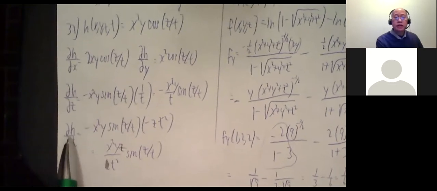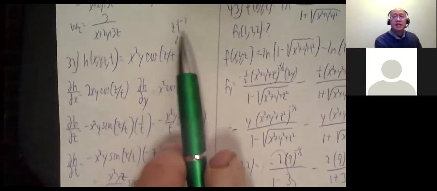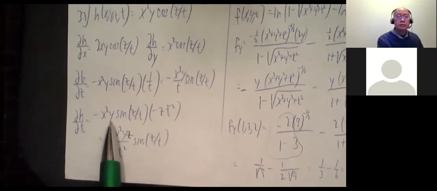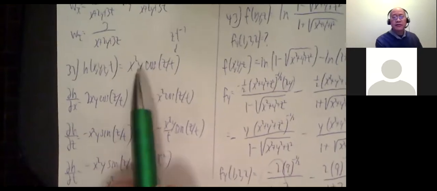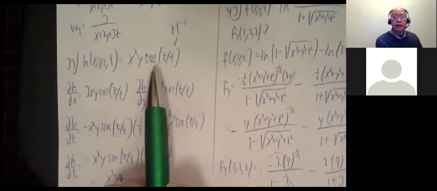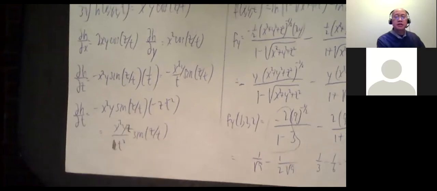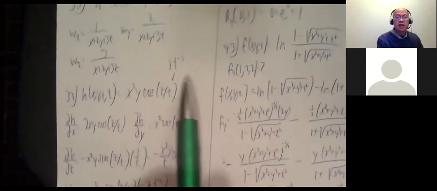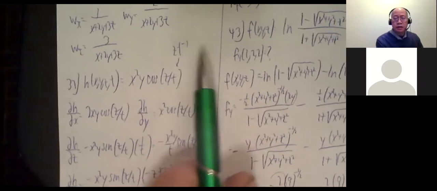And finally, differentiate with respect to t. So again, treat this as z t to the negative 1. Once again, it starts off with x squared y. It's a constant. Pretend it's a 7. If it's 7 cosine, you would leave the 7 alone, right? And then differentiate cosine, it's negative sine of the same thing, z over t, times the derivative of z over t, z t to the negative 1, with respect to t. That's why it's better to write it like that.